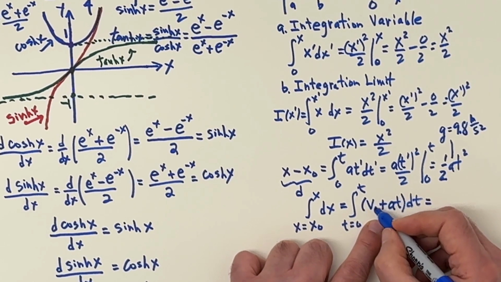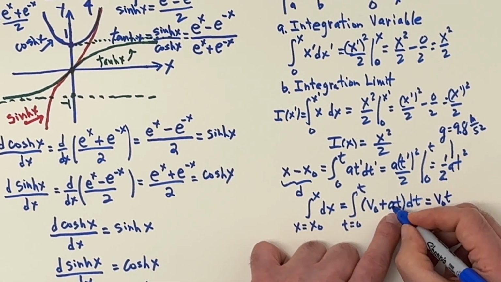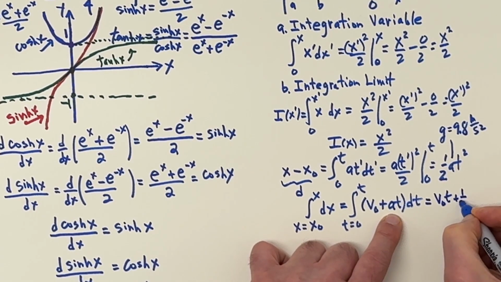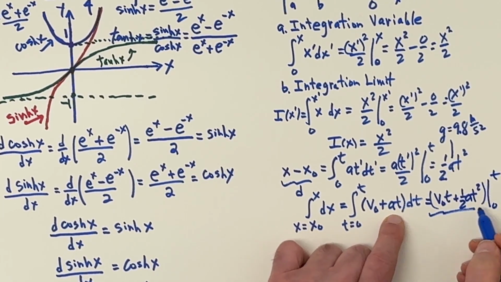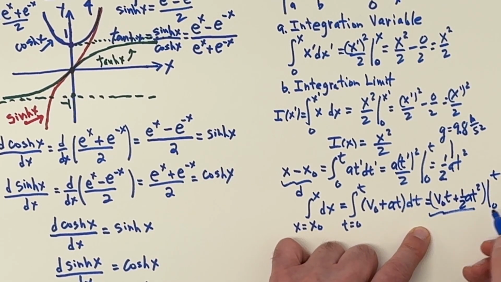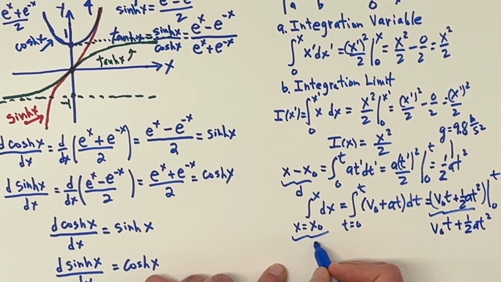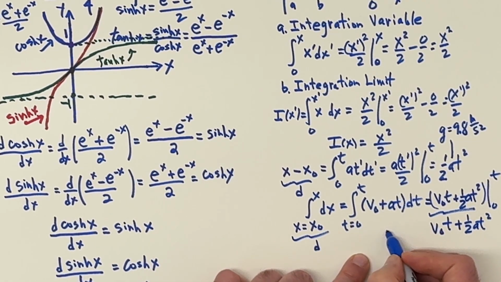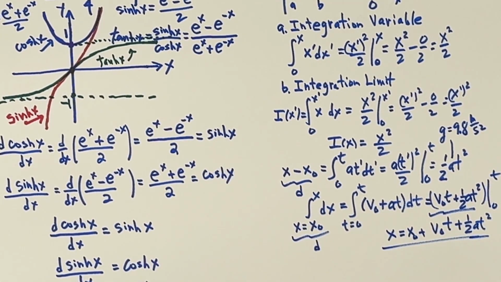physicists would do here, this is v naught times t. You would have here v naught times t, and the second one would be 1/2, because you would have t squared over 2. You do an integral like that, and you would go from 0 to t, and the lower limit is 0, so you would simply have v naught t plus 1/2 at squared, and you get the famous formula. See that the distance, or x, is x naught plus this. This is a famous formula. So that's what a physicist does, all right?